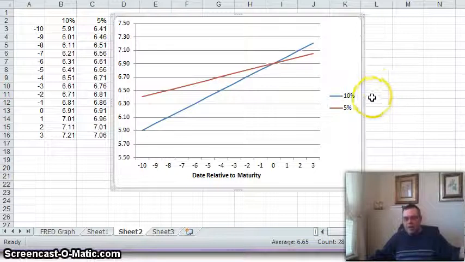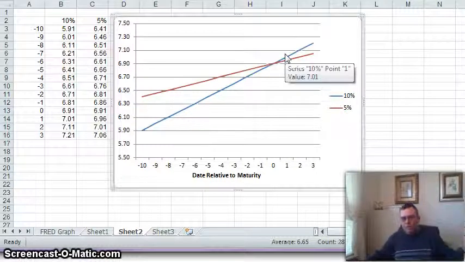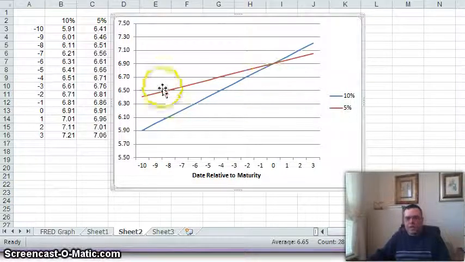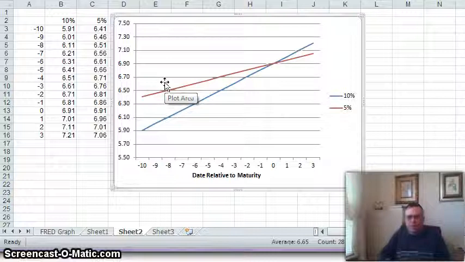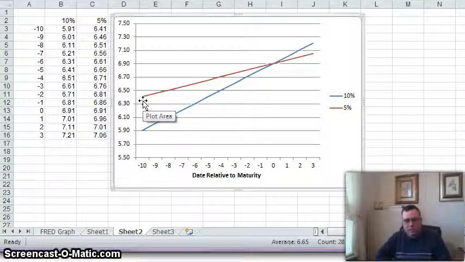This is just to illustrate that a given change in interest rates results in a much bigger swing in the price of the security the longer the maturity is. There's actually a concept called duration, which we won't cover in this class, but it directly measures this: when interest rates change, how big is the price swing? The longer duration and maturity are very closely linked. So the longer the maturity, the bigger price swings you're going to get for a given change in interest rates. It's called interest rate risk. You have to consider, if I want to invest long term, I'm taking more risk because I'm going to have much more volatile prices of my securities.